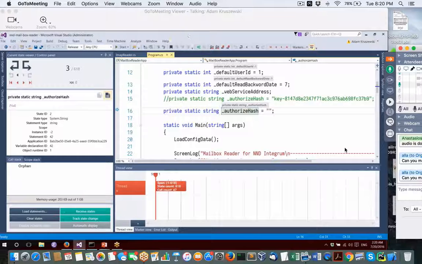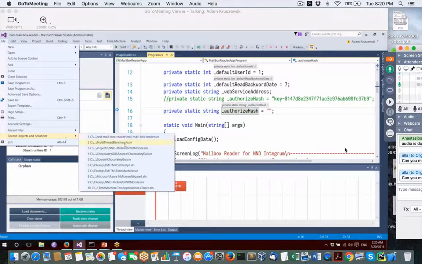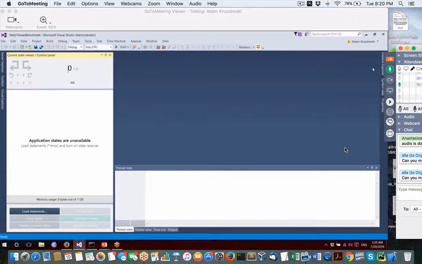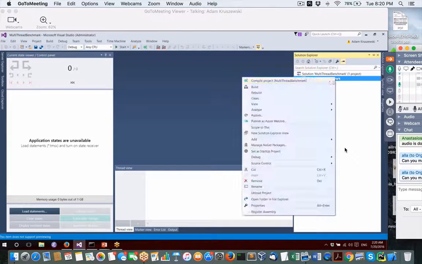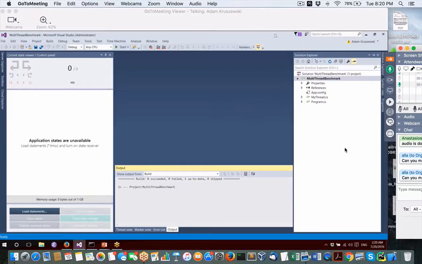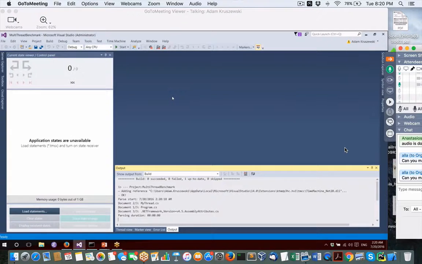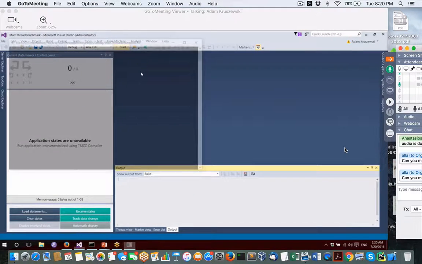Okay, just to show maybe one more thing, I will switch the project to one of my benchmark projects right now here. I'll just run it.